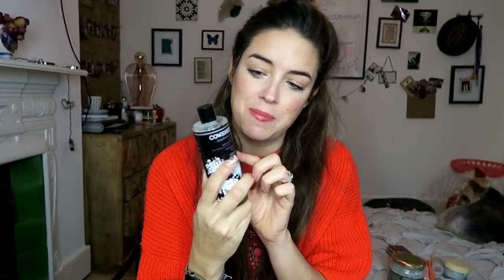Before we go on to makeup, quickly — body. Putting an oil in your bath at night is the best thing ever. Or, if you only have a shower instead of a bath, putting oil on after the shower is also amazing. This is my favourite — it's the Cowshed Knackered Cow. I've only had this one about a week and I've nearly used half of it because I'm obsessed with it. It smells insane — just so nice and relaxing at the end of the day.